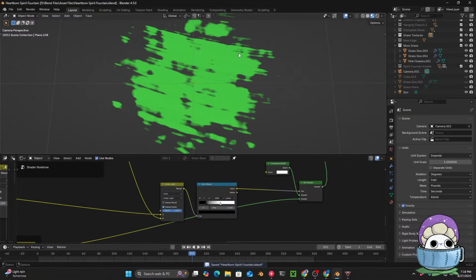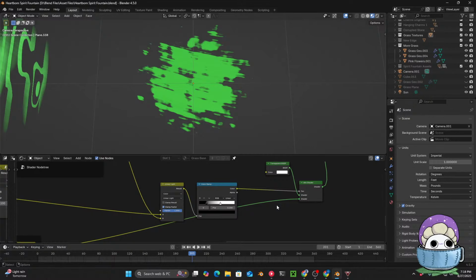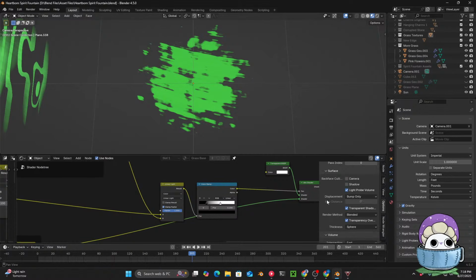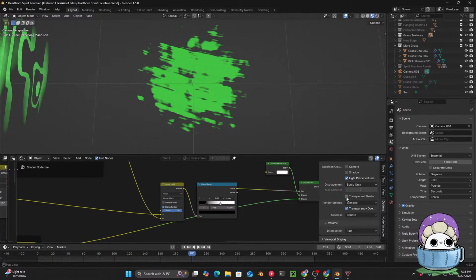And so in your particular shader here, something that I forgot to mention was if you press N on your keyboard while you're hovering over your shader editor, it'll open up this little side menu, and you want to go to Options. We don't want to mess with anything that's backface culling. That's fine. We do want to check transparent shadows if that's not been checked already, as well as transparency right here. And we'll change this.